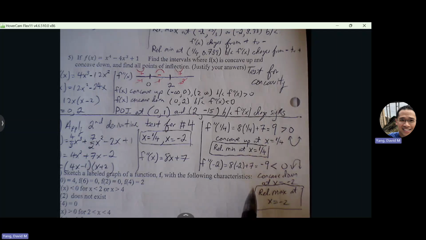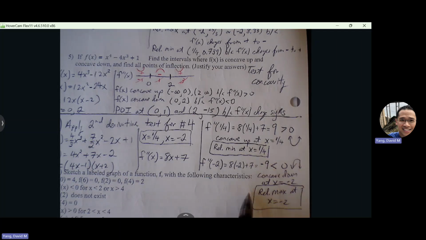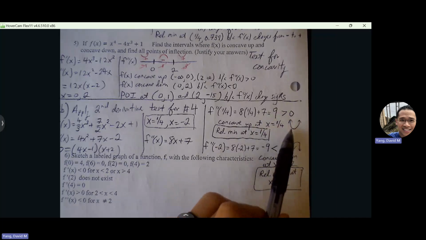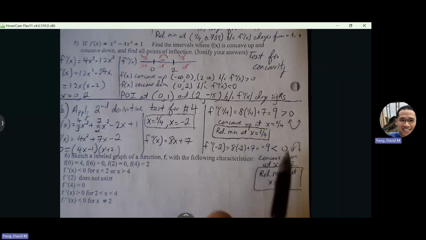We're getting the same conclusion as number 4, but just going down a different path. No sign line, and we're just relying on these numeric values to help us confirm whether we're staring at a concave up graph or concave down graph. If it's concave up, we know we must be looking at a relative minimum. If it's concave down, we know we must be staring at a relative max.